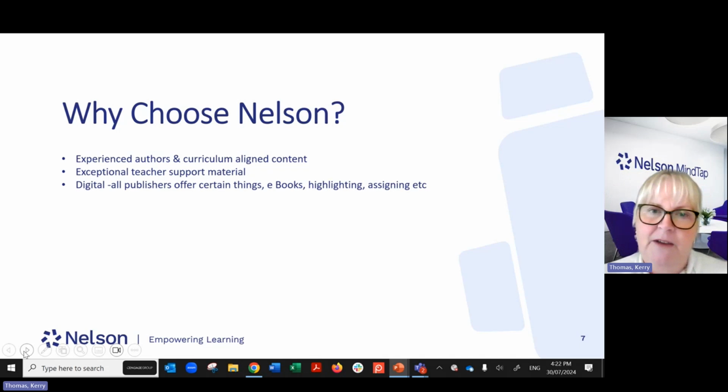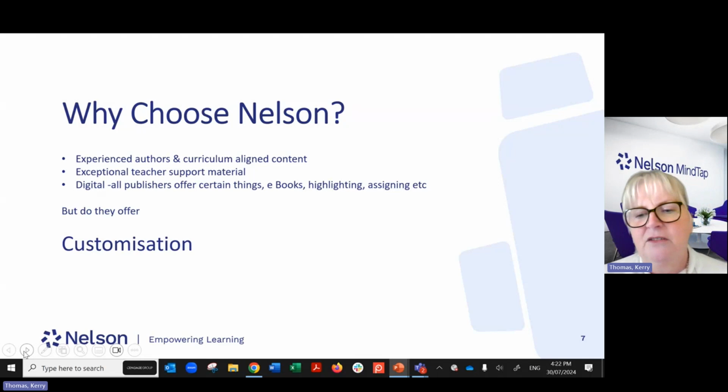But we have a couple of other things that separate us from the others, as I've already alluded to. And so I would ask you, do they offer you that customization feature? I think it's super important in year 7 to 10, and it's very rare that you would go from front to back of a textbook and use every single chapter. You like to have that ability.